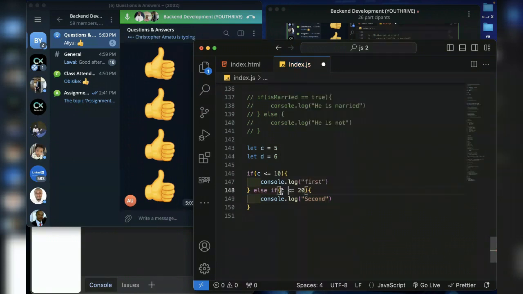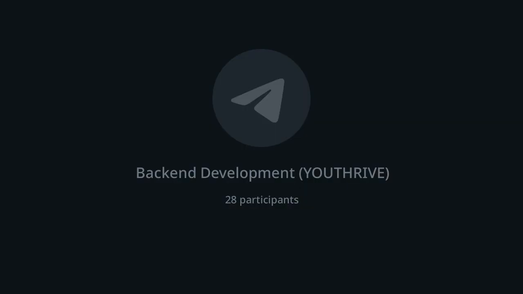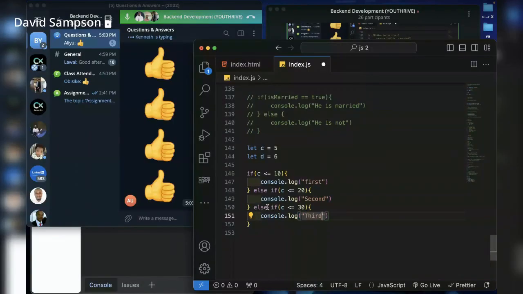Else if C is less than or equal to 30, console log third, otherwise just print false.